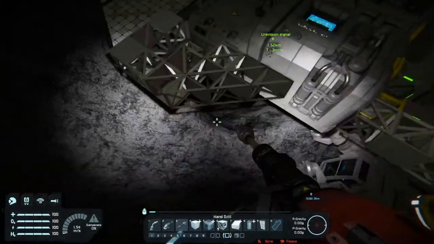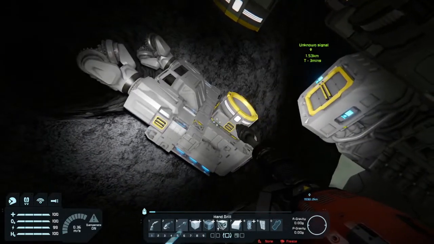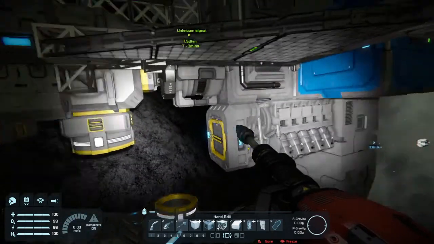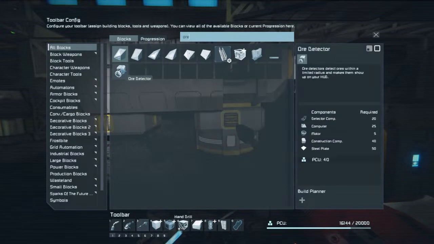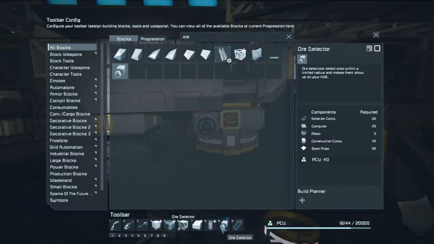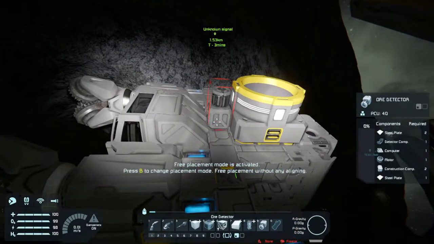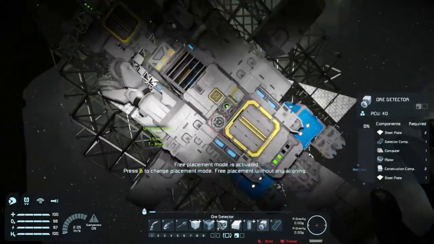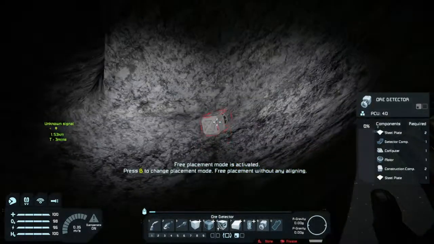All right, okay, so ore detector. If I was going to put one of those on here, where would I want to put it? I could put it there, but I'm a little worried that it'll blow up. Is there a better place for it? Not really. I mean, I could put it here. That'd be a good place for it, right? Yeah, I can do that.